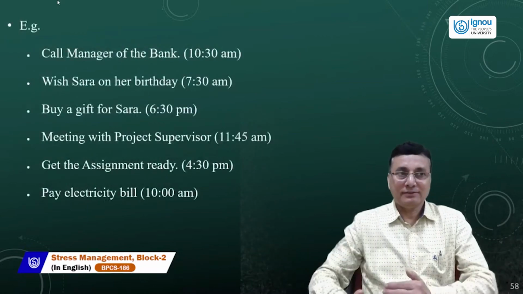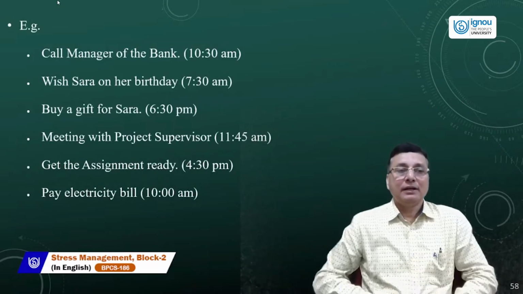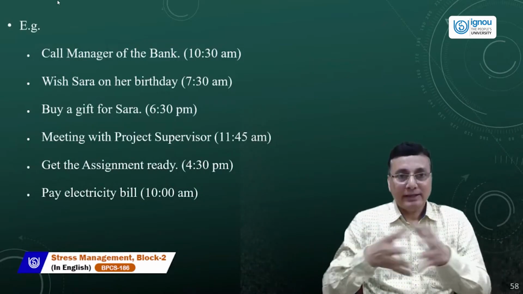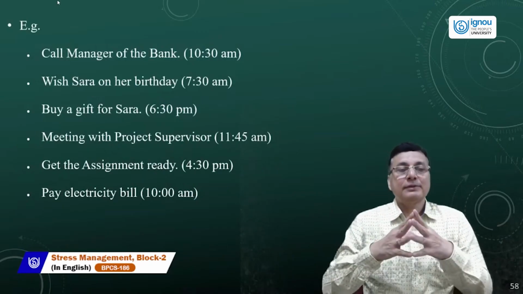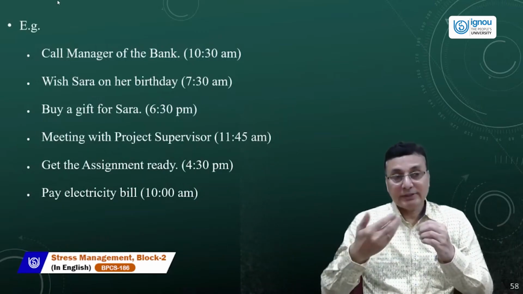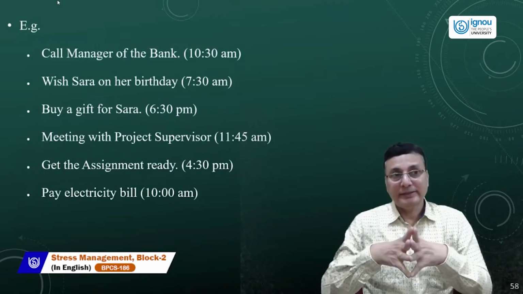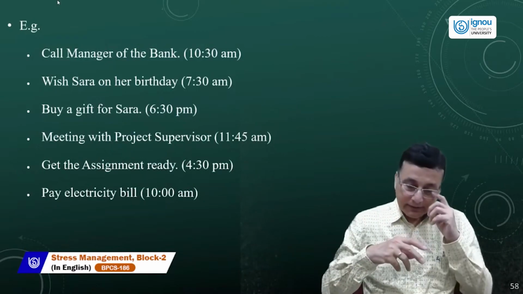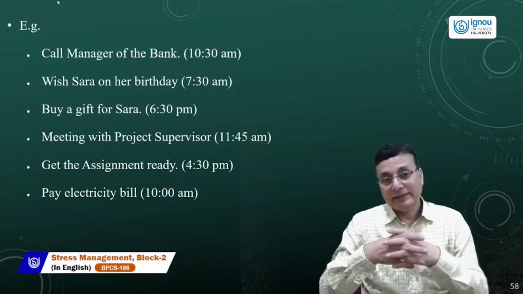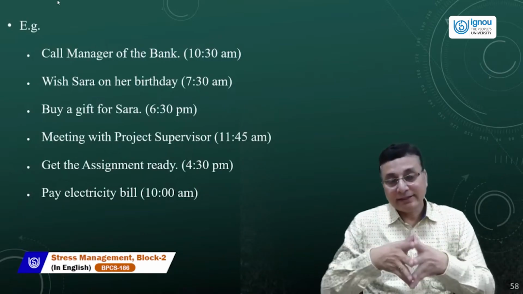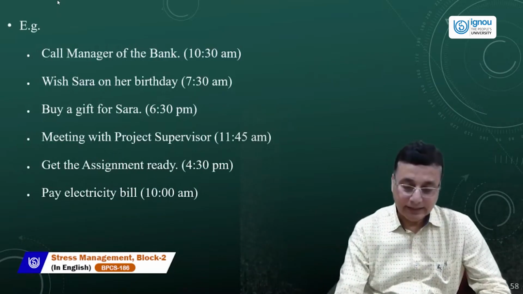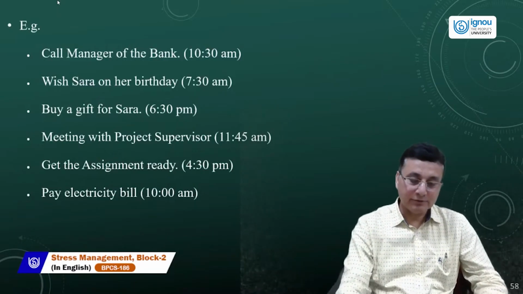So, routine task and non-routine task. For example, getting up in the morning at 5 o'clock, or wishing someone or friends on a birthday, buy a gift for your friend, or meeting with the project supervisor, get the assignment ready by this time, and helping mother in certain household chores.